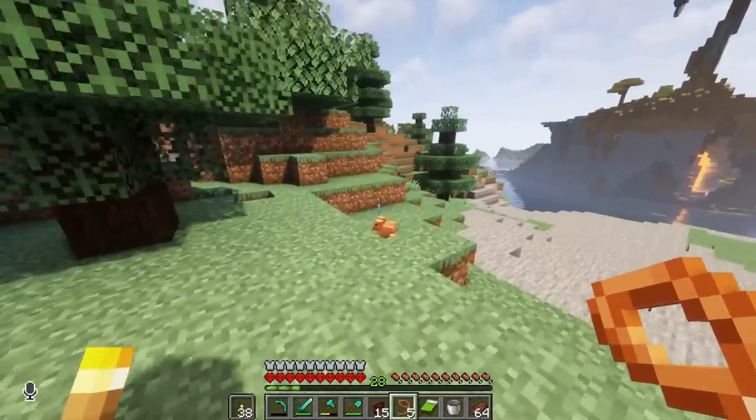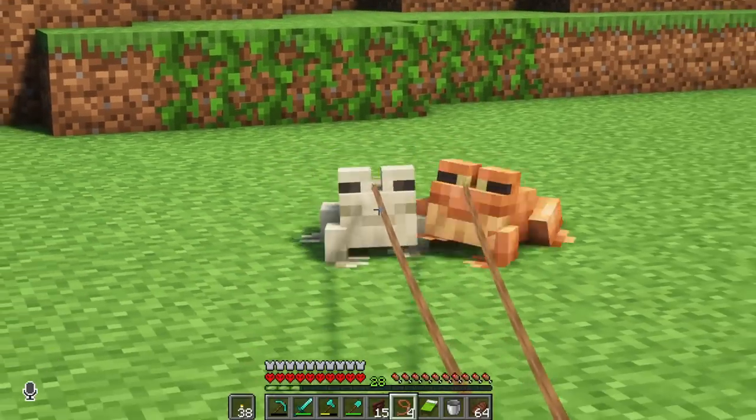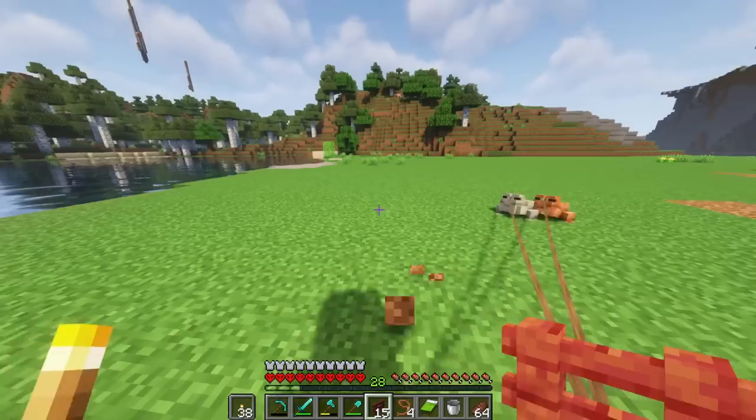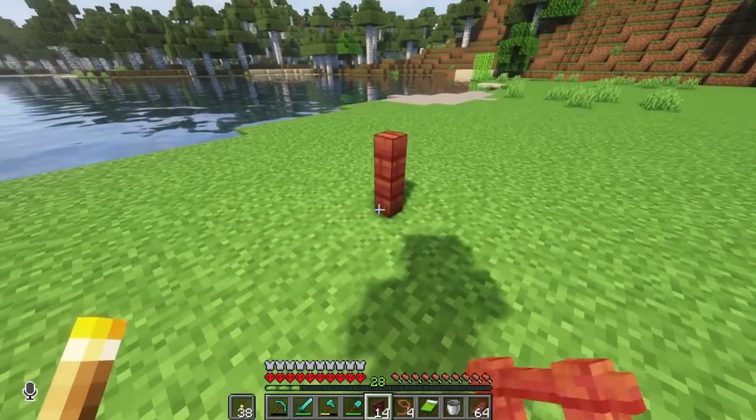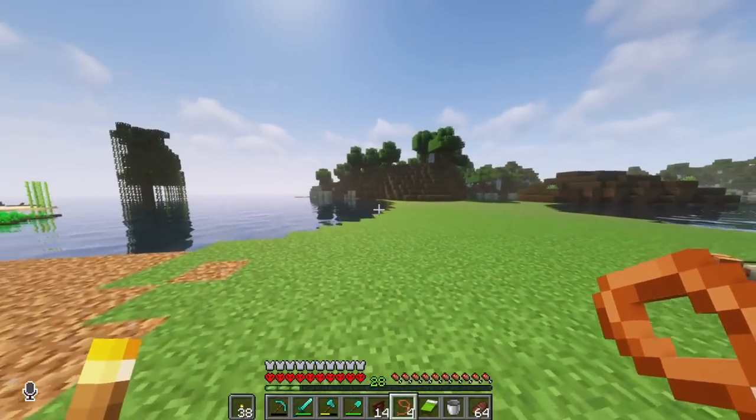I should have done this a while ago. You come with me too, buddy. Let's go start a little frog farm. Oh my god, look at them run. Look at them go. Okay, I'm just going to set them up right here until I am able to set up a nice location for them. I think I wanted to use right here.